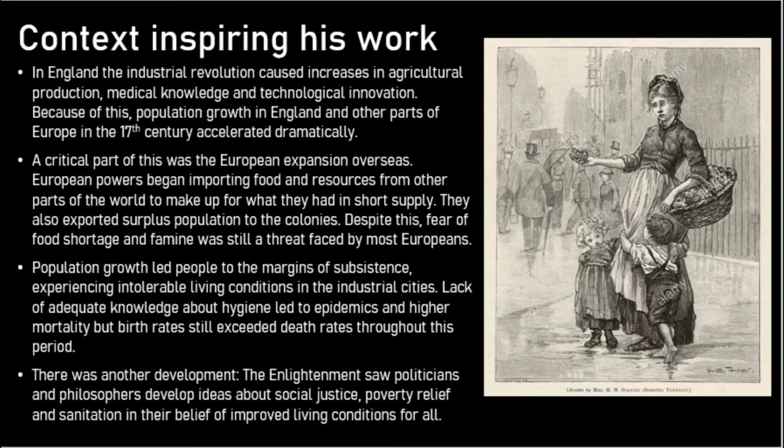Despite this, fear of food shortage and famine was still a threat faced by most Europeans. Population growth led people to the margins of subsistence, experiencing intolerable living conditions in the industrial cities. Lack of adequate knowledge about hygiene led to epidemics and hunger, including high mortality, but birth rates still exceeded death rates throughout this period. There was another development as well. The Enlightenment saw politicians and philosophers develop ideas about social justice, poverty relief, and sanitation in the belief of improved living conditions for all.